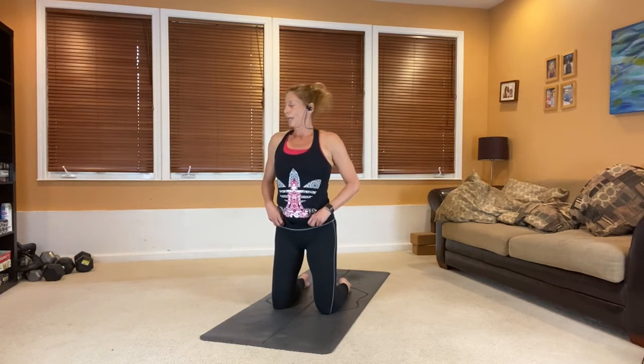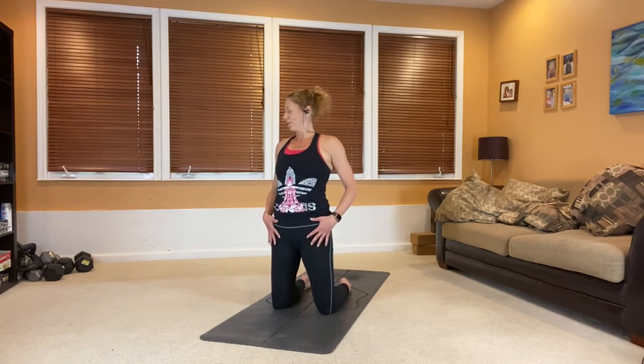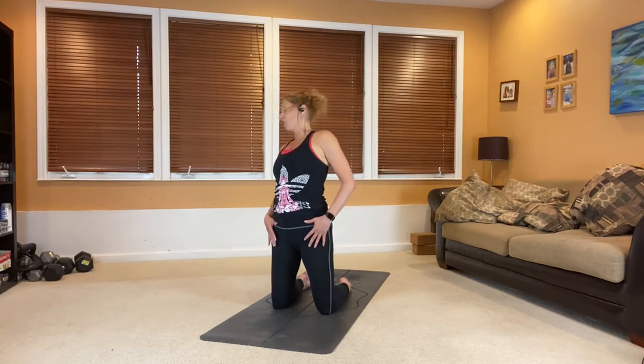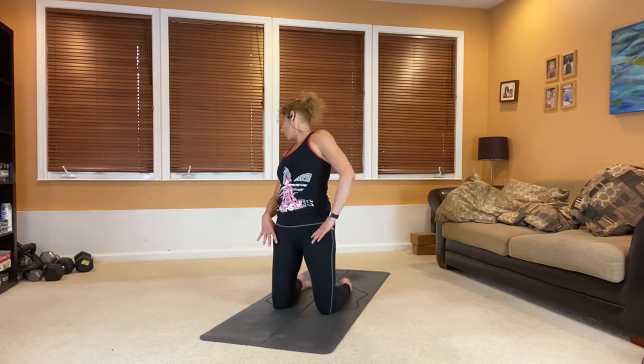So placing the tops of your feet down into the mat. Your knees are hip distance apart, so are your feet. And we're gonna try and get all 10 toes to press down into the mat before we start to find a back bend. So for lots of us, that means we need to send a special invitation to our pinky toes to invite them to the party. So we want just a little bit of an internal rotation of those femurs.